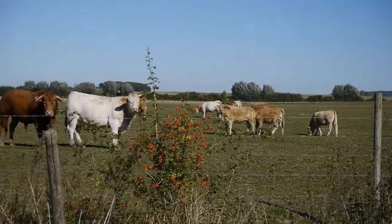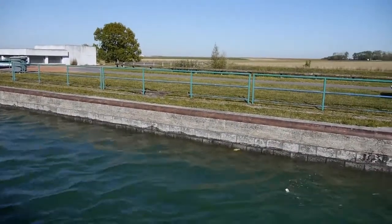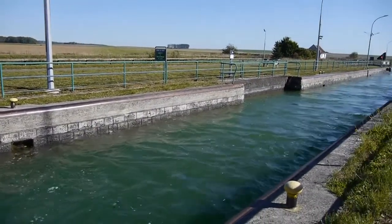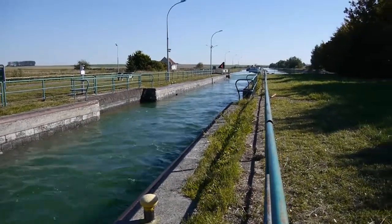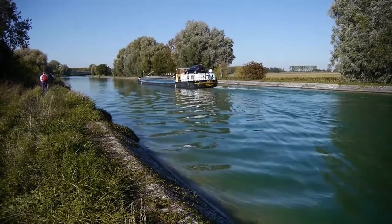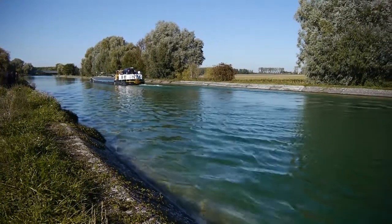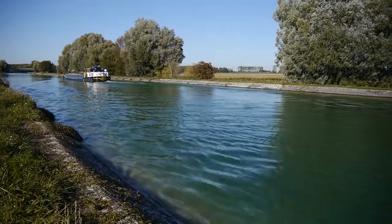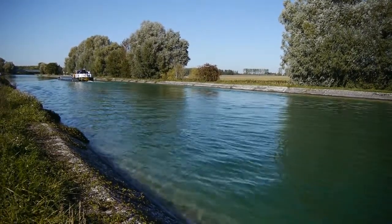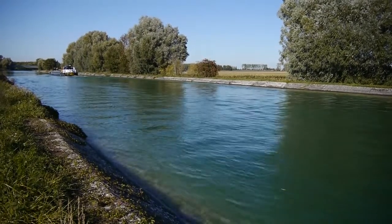The Canal du Nord — just over the other side. The Canal du Nord was the German main defensive position. They had some defences on each side, but most of their defences were on the far side. This is the Canal du Nord going in a northerly direction. It's quite wide here and was difficult to bridge even in the sections where it was dry. In some cases they drove tanks into the centre and put a bridge across to the abandoned tank top, and another bridge the other side, and crossed by this means. On the other side was the main German line.